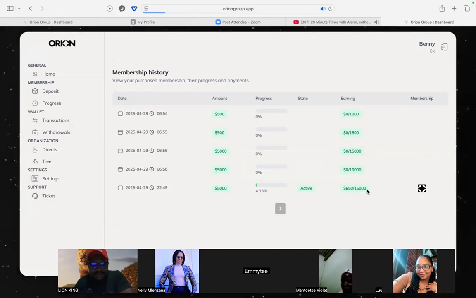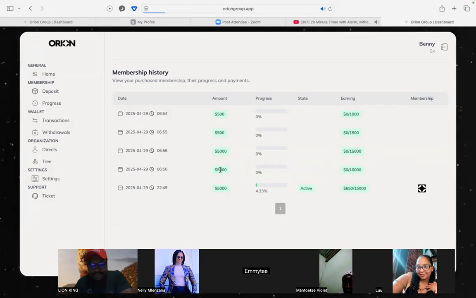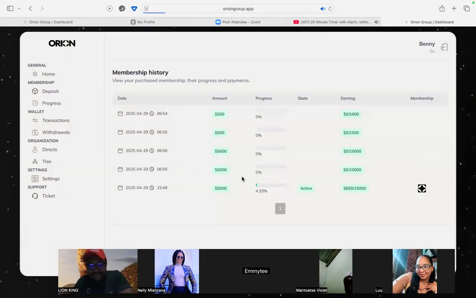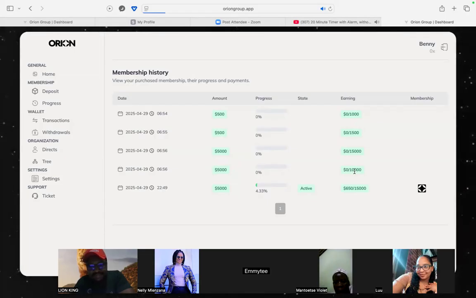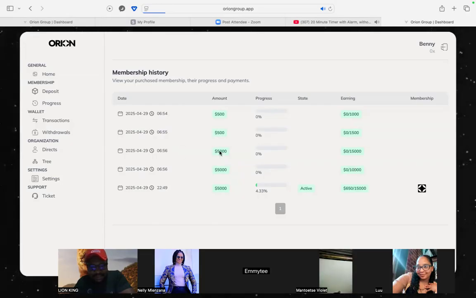Now, when you go ahead and look at these packages, there are different packages here. This one is already moving. This one has not yet started because you see this one, this package here, I would call it a basic. You see it's a 5,000, but it's a 10,000 here. That tells you it is a basic. Now, when you look at this package here, this is a 5,000, this is 15.